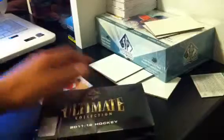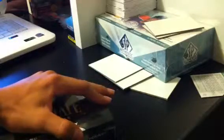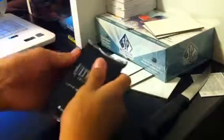25 out of 25. 4 out of 25. Alright. Got 5 boxes left, not including this one, so 6 total. Redemption to watch at the very end, so something to look forward to. I'm pretty sure this case is lost to give, so stay tuned for some nice hits. I've got a thick one here.